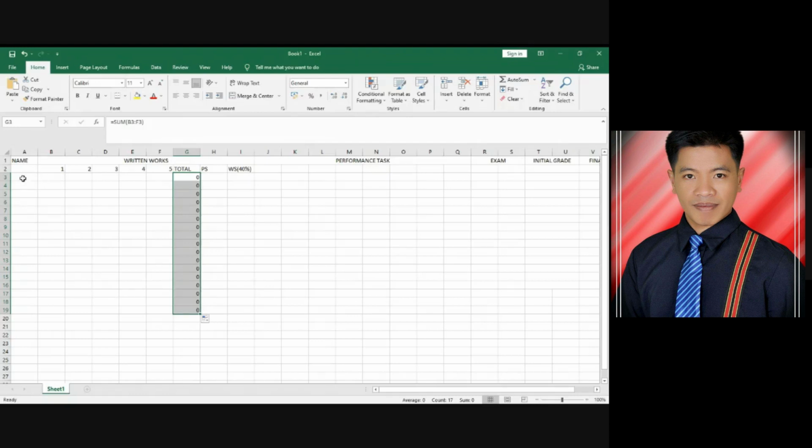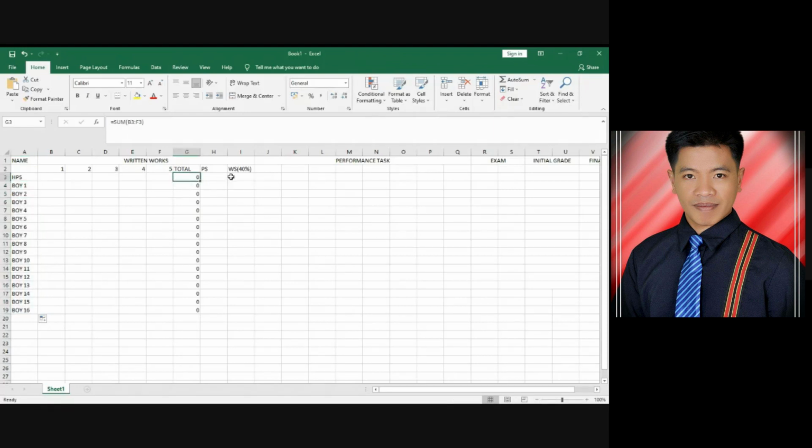For example, here we can put the highest possible score at this level. Here our boy 1, for example, and then boy 2, and then you just highlight and drag it down until here.